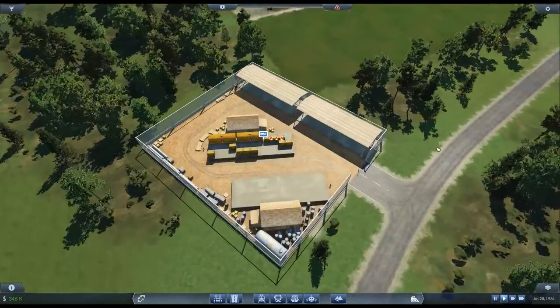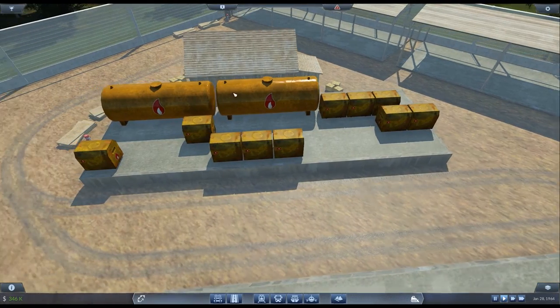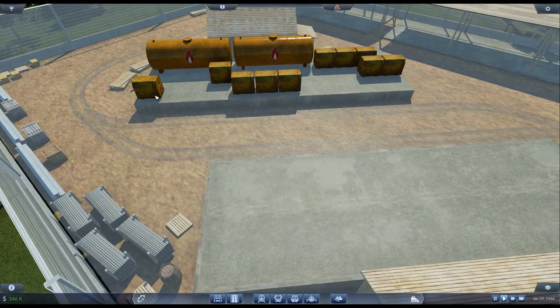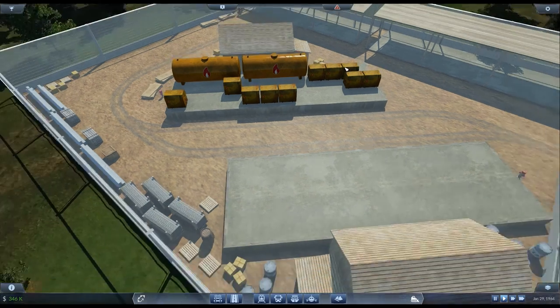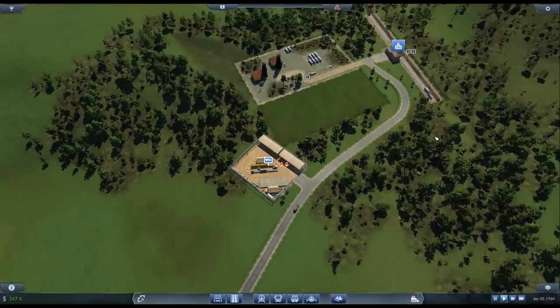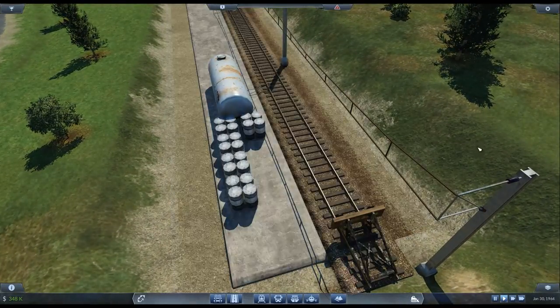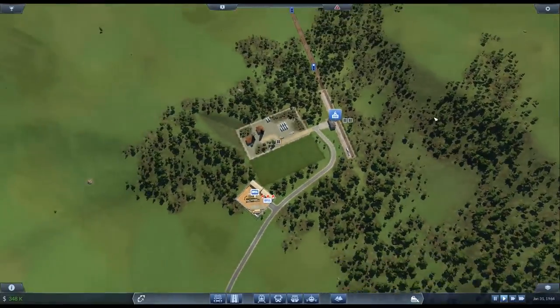One thing I really, really like about this game is just how you can see all of the little things all stacking up at each platform. You can see that just there. And of course, each unit as it builds up, I think, to like 10 or so units, then it becomes this big one. And that happens with like everything. So even the crude oil you can see here. There's a big tank and then little barrels along, which is really, really nice. A nice amount of detail in this game.